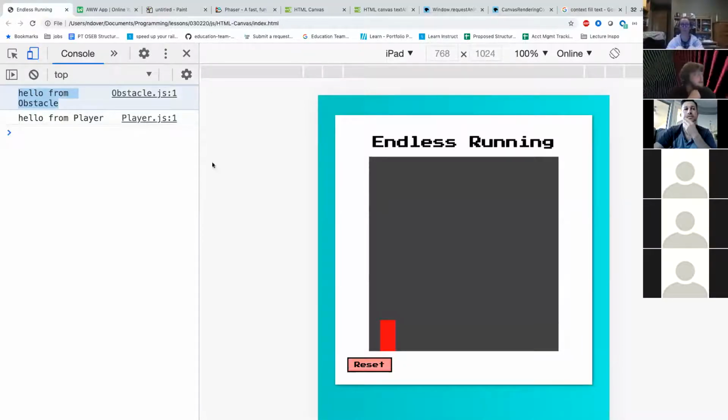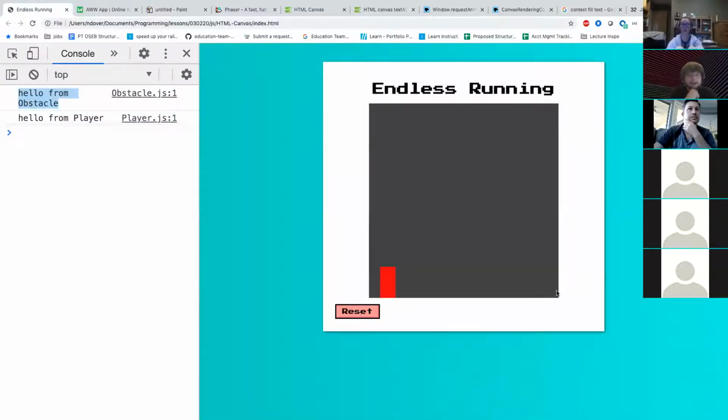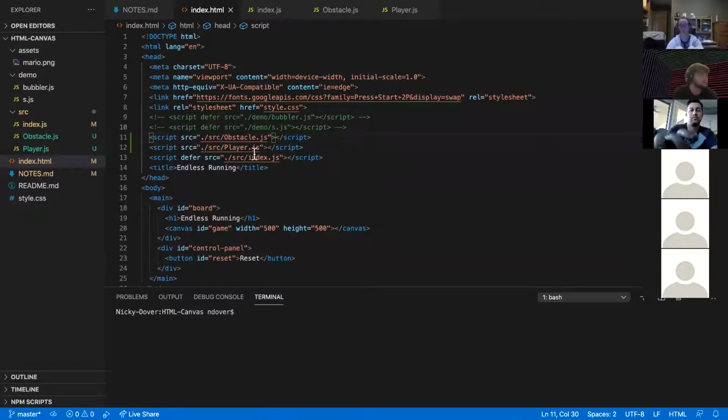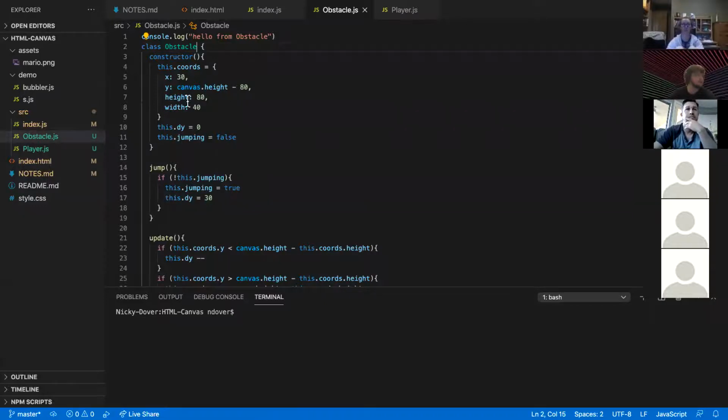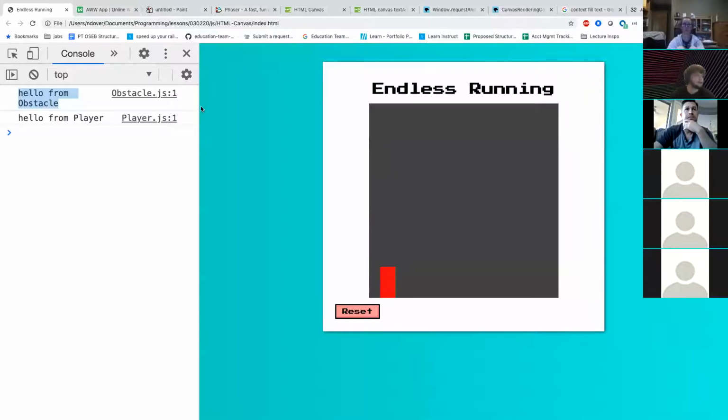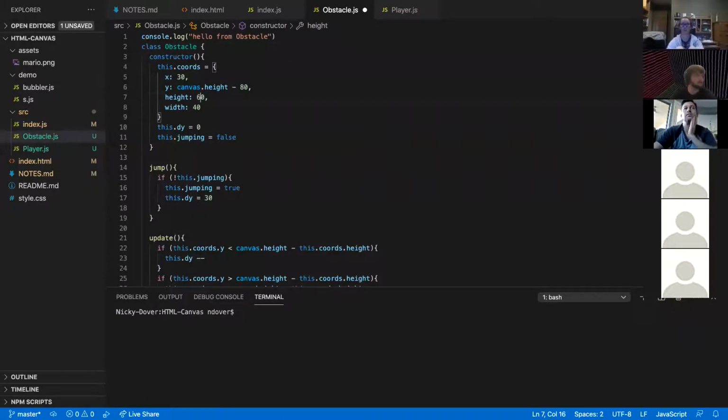Basically, I want to initialize it just slightly off the page, and every frame just start coming left. Cool? So first, we can make it, shouldn't be as tall as the player. I don't know. Let's make it 60. Width 30. Like eventually we can mess with the difficulty, decide on the gameplay we want later.